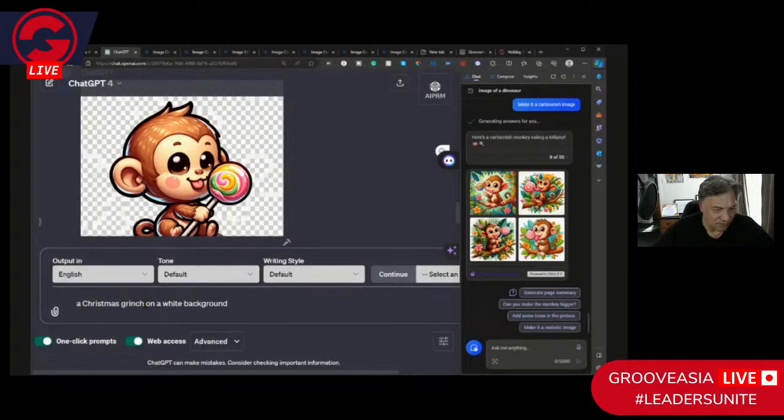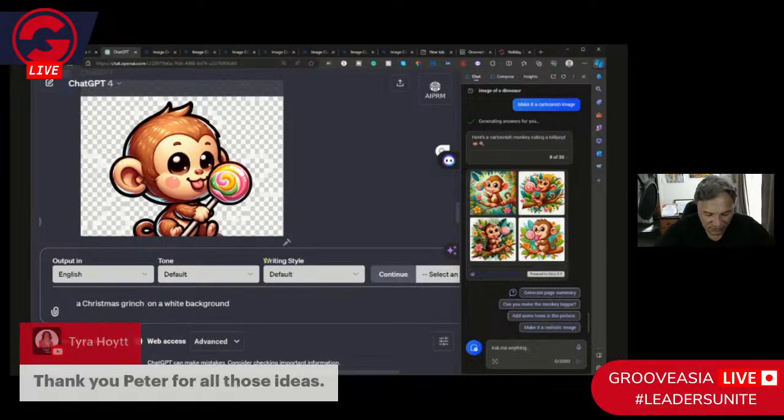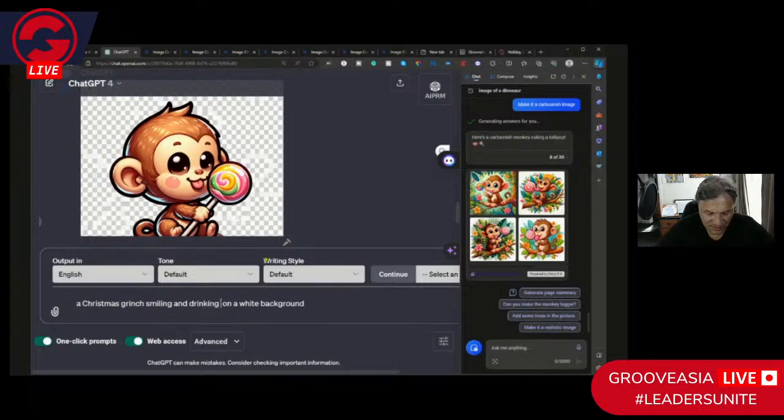We'll have it smiling and drinking a can of, and let's put a brand in here, Coca-Cola. Let's see what happens there. I wonder how that will come out.